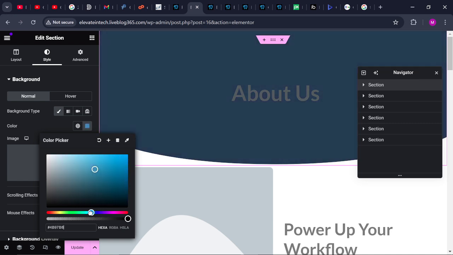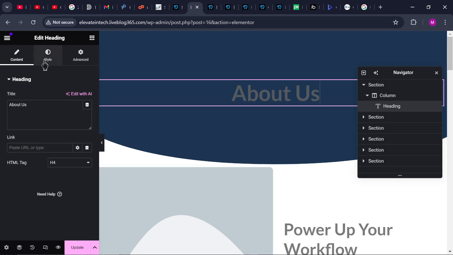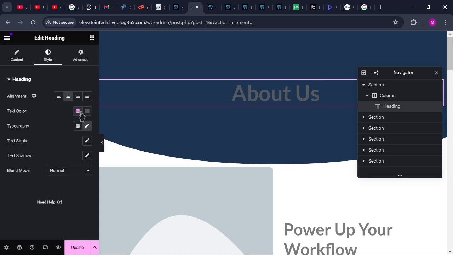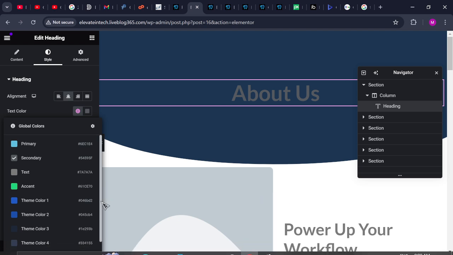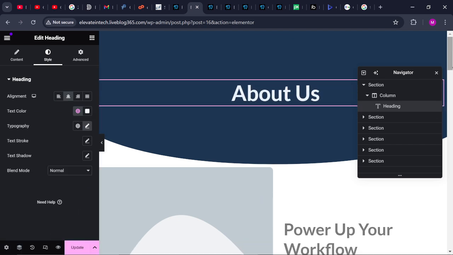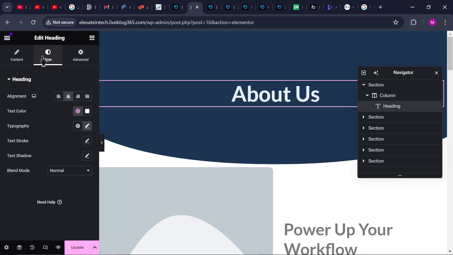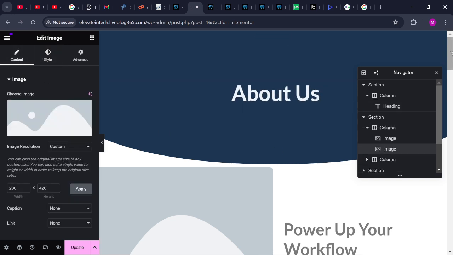Well, I was looking for the color that I used before. Change it to white. Yeah. Okay.